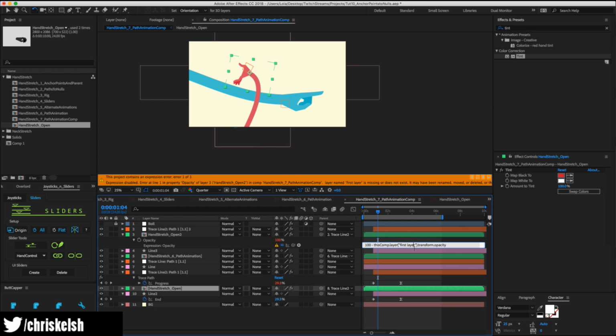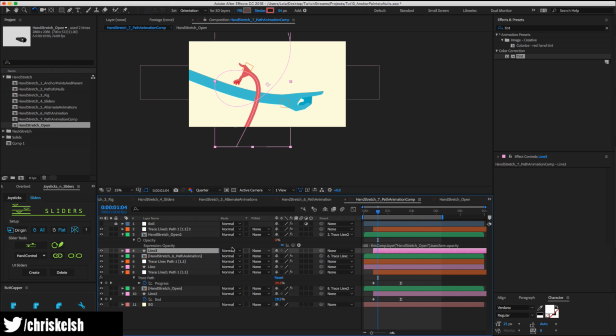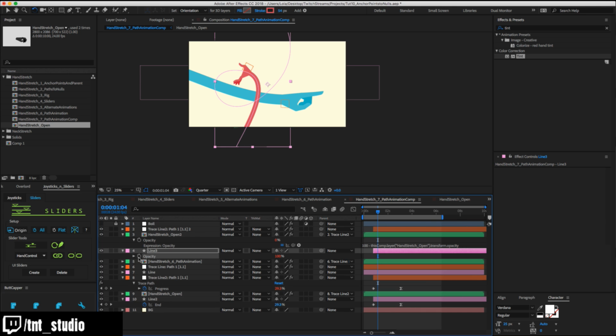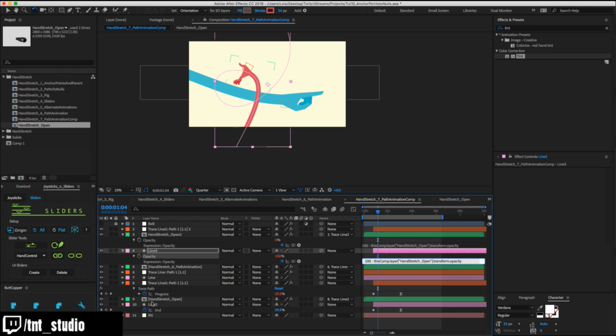Okay, put the first layer in here. Go into this. This one, line 2.